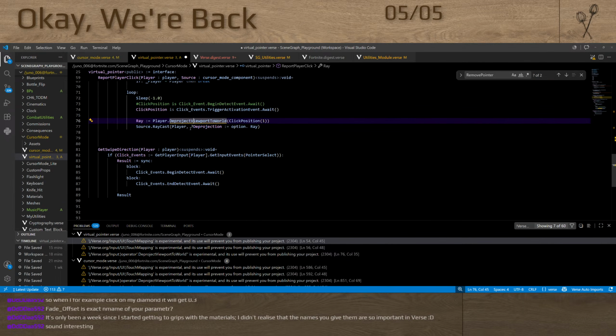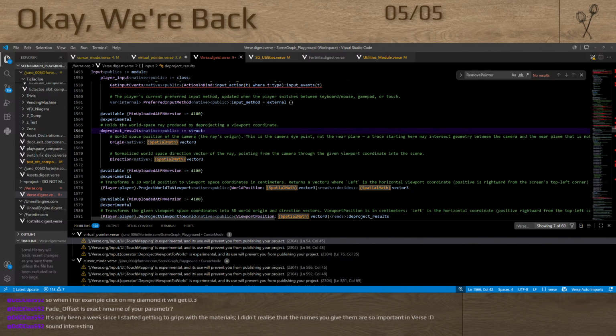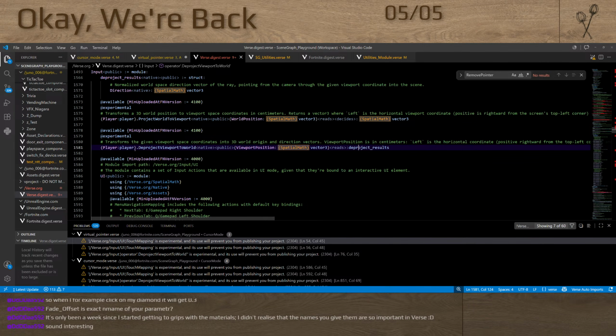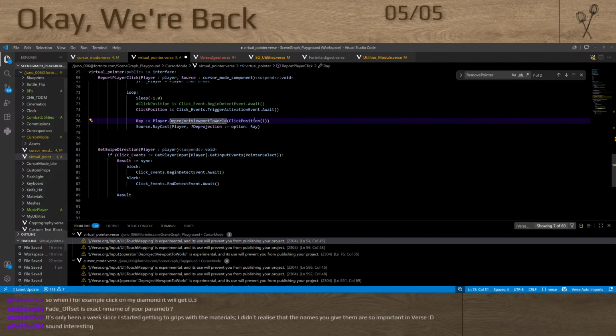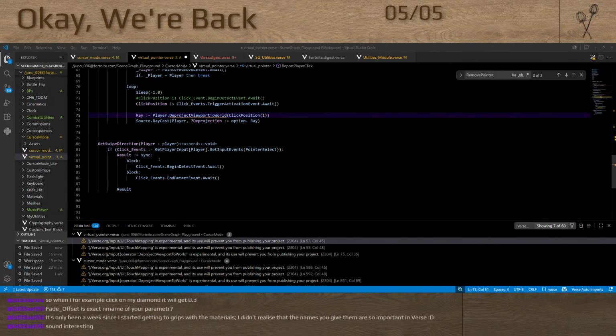Right, so the click, the ray takes in, actually don't even need that. I need to actually look at the stuff again to specifically see what I'm getting.